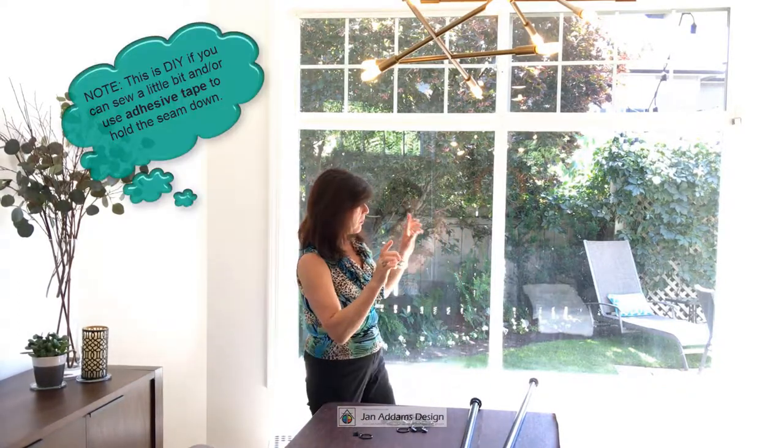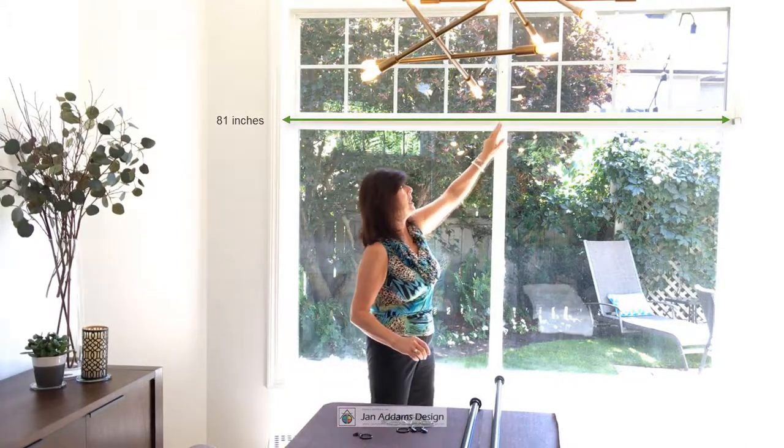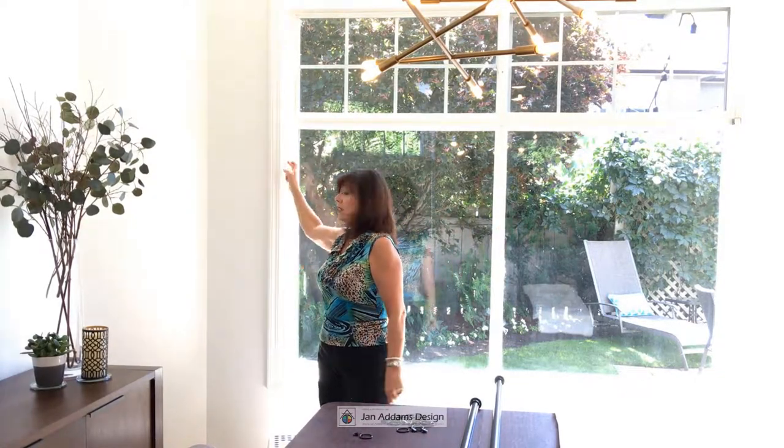Okay, so this being a very large window, what we need is a tension bar. You can't find any other rod that's going to work in here, because usually you need a center support. You'll look in all the HD magazines and see these beautiful cafe curtains on these skinny little rods. Guess what? They're mounted on the sides, they're mounted on the top, but they have definitely got a center bracket in the middle. You can't do that here, so we're using a tension rod.